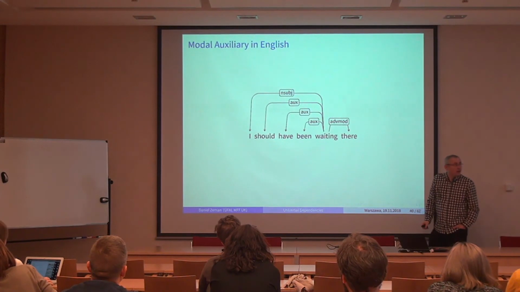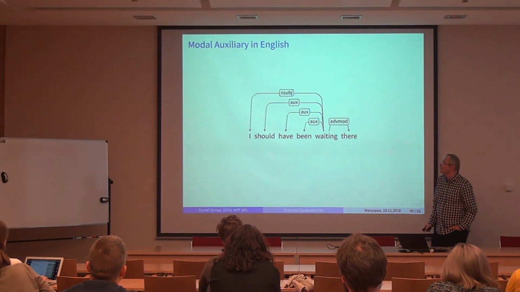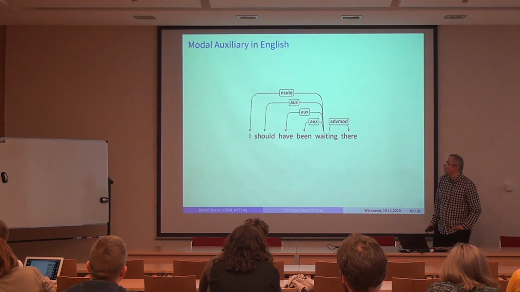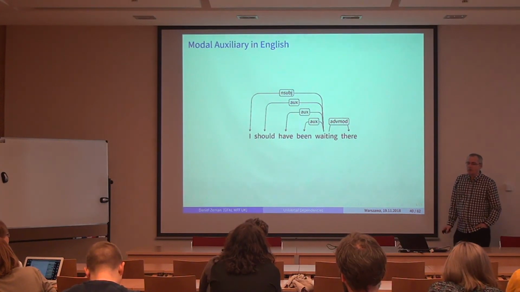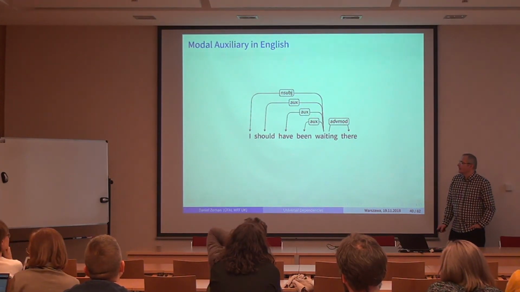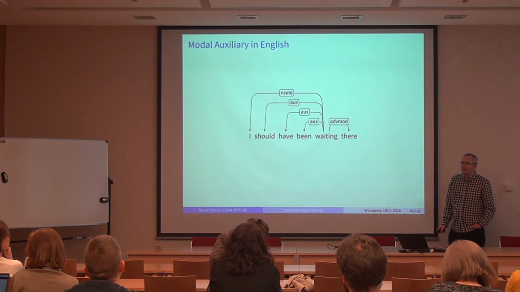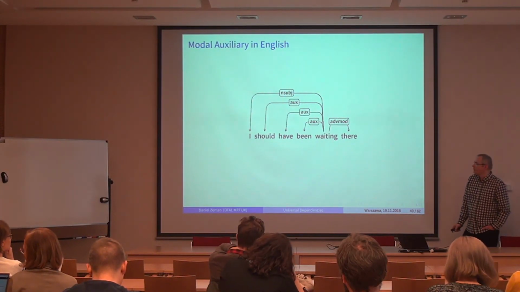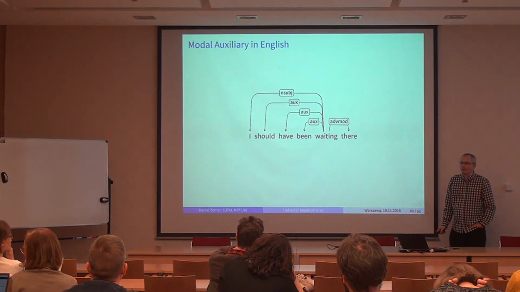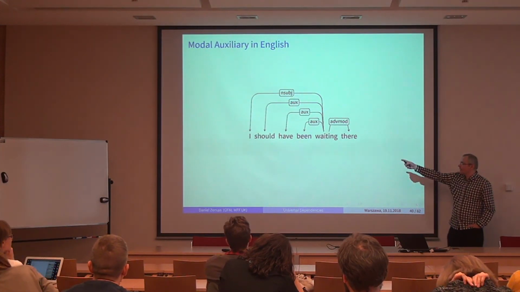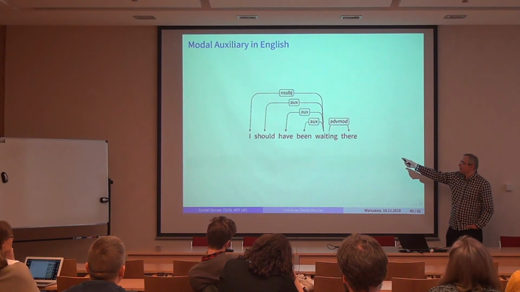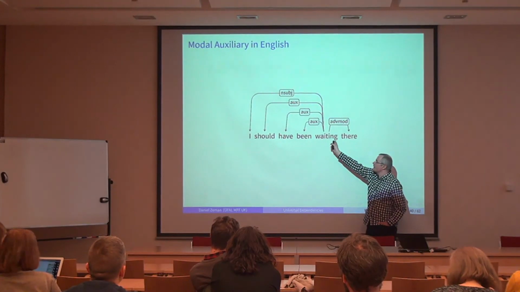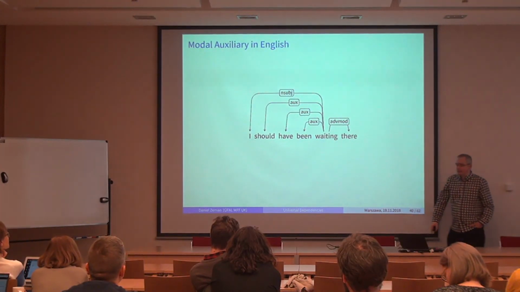Now, I think I should be ending in a few minutes, and I will. My final set of examples is about modal verbs. If you read the UD guidelines with the English examples there, it will tell you that modal auxiliaries, like all other auxiliaries, should be attached to the main verb. So in this example, "I should have been waiting there", should, have, been, all of them are auxiliaries and are attached as leaves. Waiting is the main verb, and it's the head of the sentence.